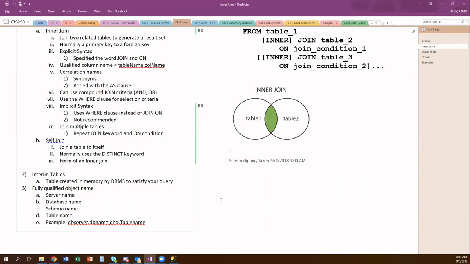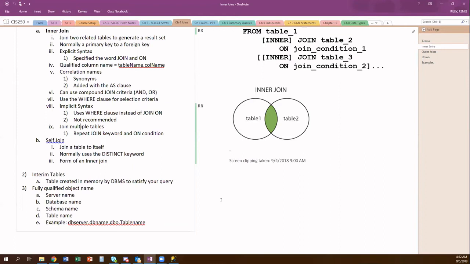And we're always going to be trying to think about that interim table that the database management system is creating. Are we giving it enough information to create that interim table correctly? I can really confuse the database management system the way I form my queries if I want to. And sometimes I don't want to, but I still do. And then we did that one query with a fully qualified object name. And remember, we looked at the properties for our server, I did really fast, to find our database server name. And then we were able to use a fully qualified name that starts with database server, that database name, that database owner, that table name. And those are really ugly.